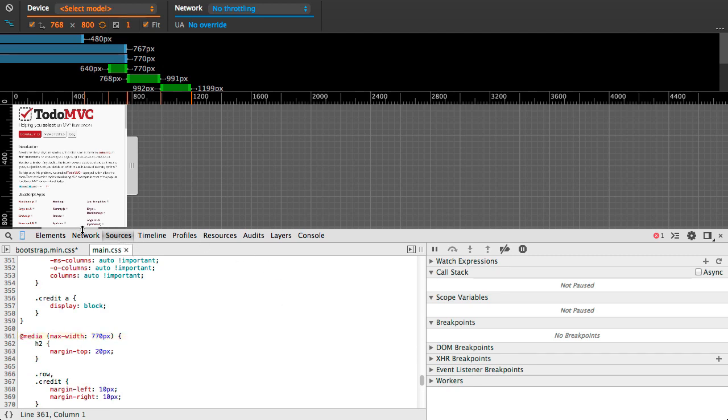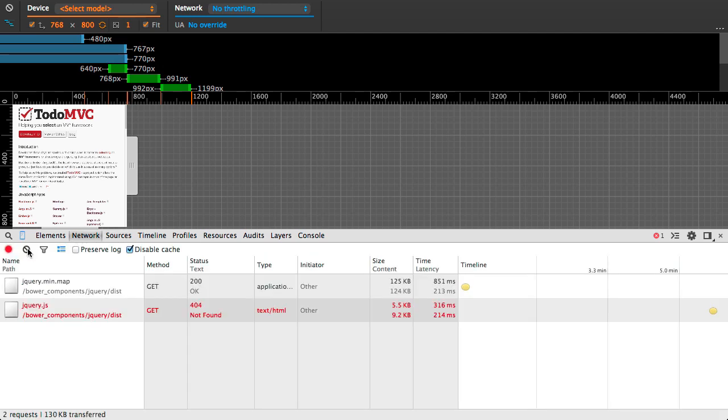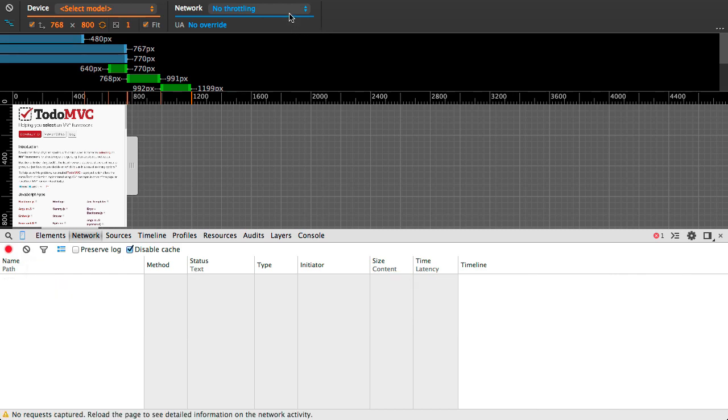I'm going to go to the network panel now because I want to show you another brand new feature of this emulation mode. And this is the throttling feature. In the past, to check my pages worked well on what would typically be a mobile connection speed, I would use a tool called Charles Proxy to throttle my fast network connection to something a lot slower. Now, for the first time, DevTools has this support natively.